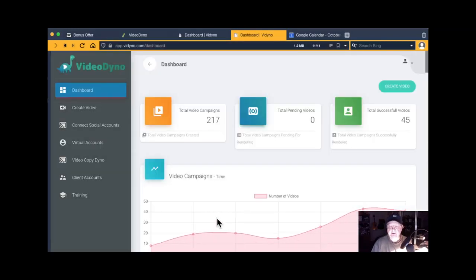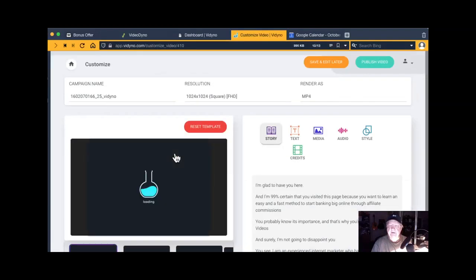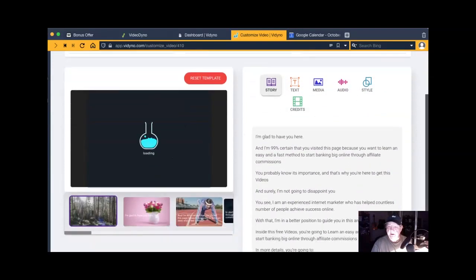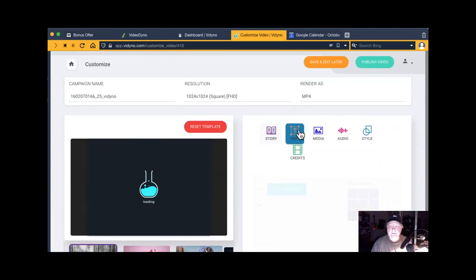And what you're going to be able to do is, this is the script right here. So we're going to pick out this one right here, which is the one we just selected. And it's going to bring that up. And you'll notice here's the script on the right-hand side, so we can see the script here. Okay, there's our script. Up here, we have the selections where we can do text. We can change text. We can change the fonts. We can add text to the actual images that are going. These images will have text on them.